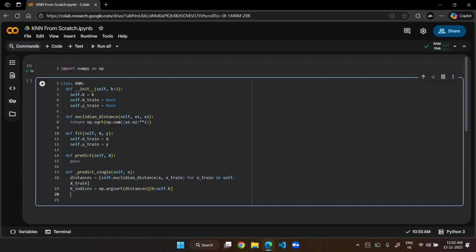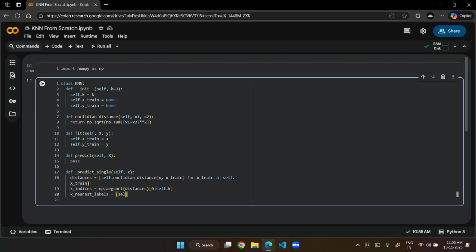Now that this is done, we have to extract the labels. We have to extract the different labels of these x values. We only have the points for training here, so the testing points will be extracted from these training points. How? We'll just say k_nearest_labels. Let's call it k_nearest_labels.